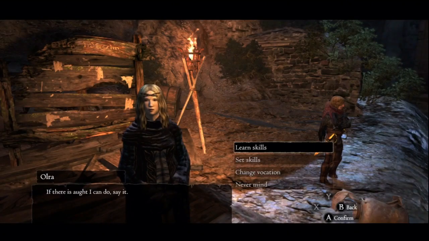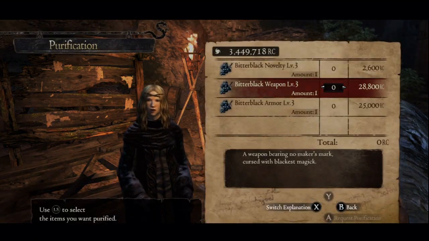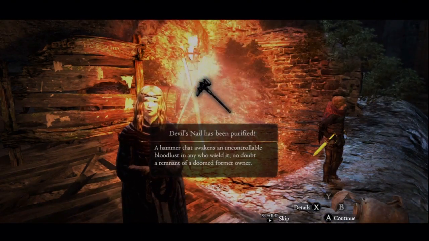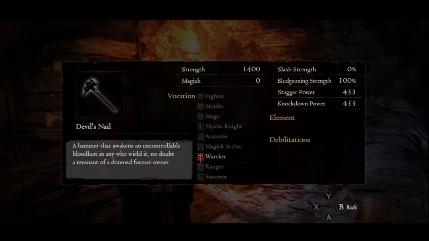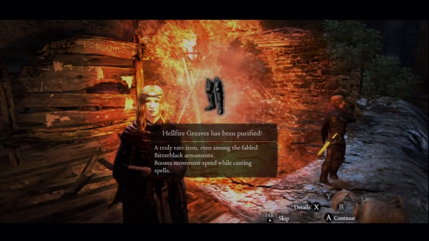So, what I mean by that is, the game will decide what piece of armor you get if you are the yellow classes, which are the ranged classes. What piece of armor you'll get if you're the red classes, which are the fighter classes. And what armor you'll get if you are the mage classes, which are the blue classes.